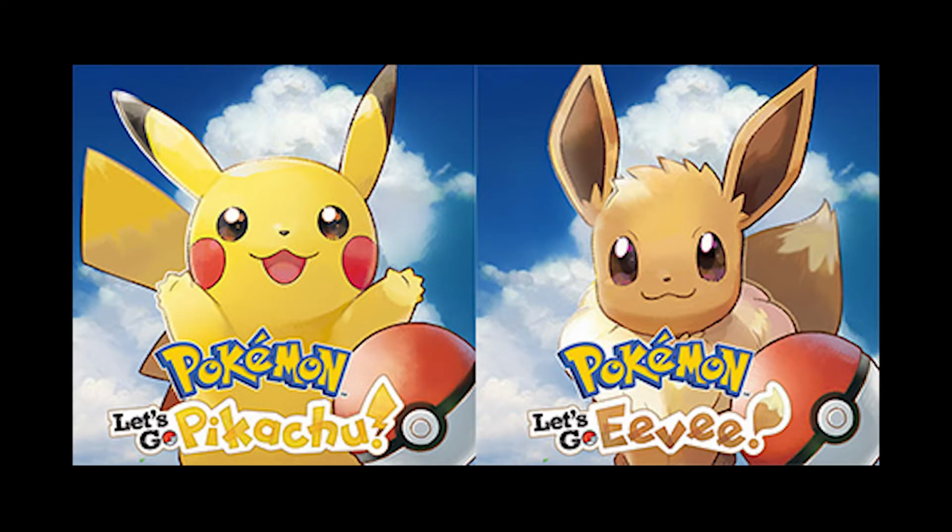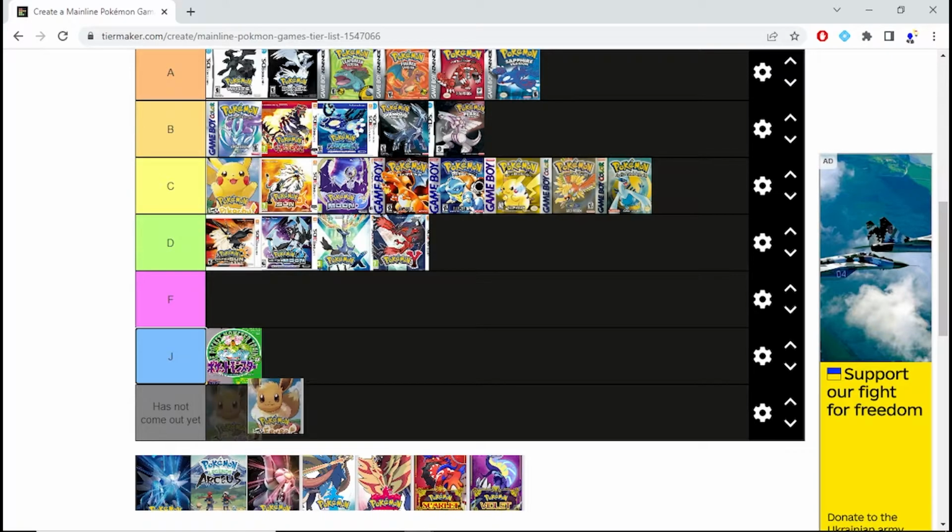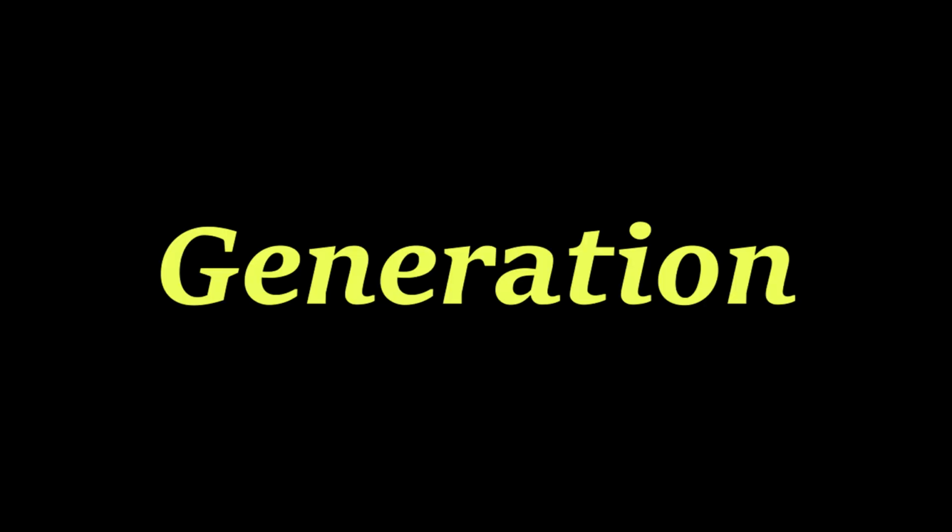Alright, let's go Pikachu and let's go Eevee. These are going to go into the C category for can't wait to play Kanto for like the 5th time. I mean, I'm half a boomer and even I think this is excessive.